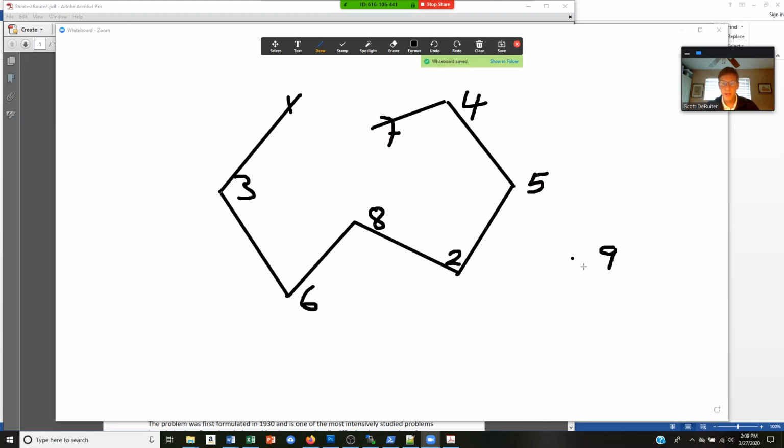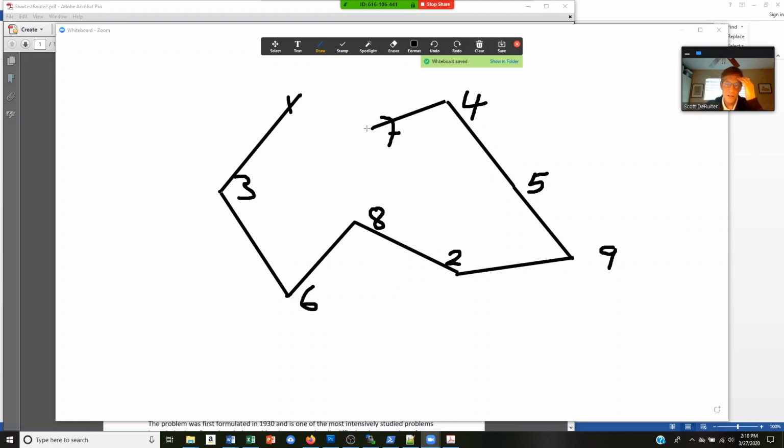All right, last point to pick up. So would it be better to erase the 1 to 3 and go 1, 9, 3, or erase the 3 to 6 and go 3, 9, 6, and you're trying to find what is going to increase the overall route length the least. And it looks like this one's relatively obvious too. It's the 2 and the 5 that we're going to want to erase. So we'll do that. And then we will draw 2 to 9, 9 to 5.